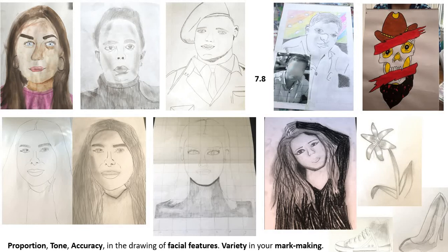Top right of the screen we've got two images by the same person. What I like about the first one is that the grid was obviously used to create the drawing, but rather than just recreating it in black and white, he's added his own personality — using colours and things he wants in the work — using the photograph as the basis for an accurate piece and then adding to it. This is followed up by another study, not a self-portrait but an extra piece on the portrait theme, creating a brilliant graphic design.